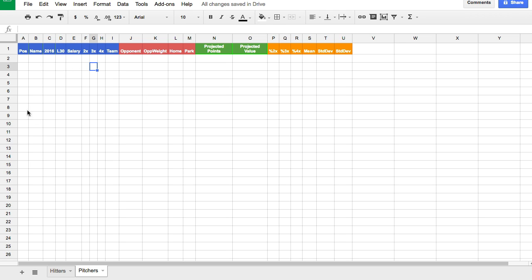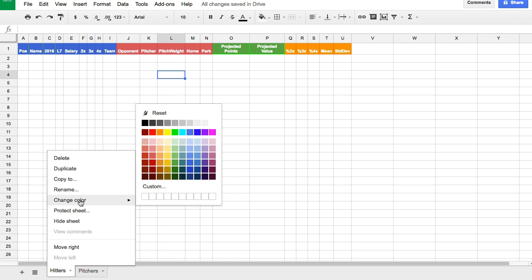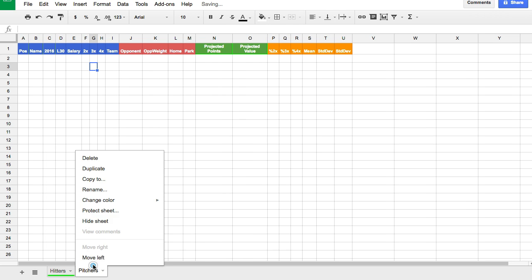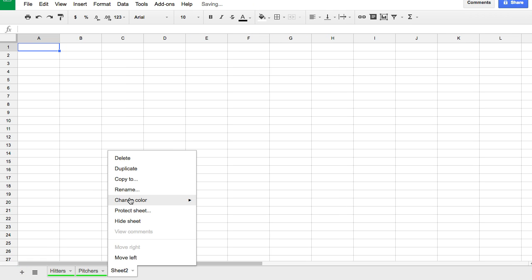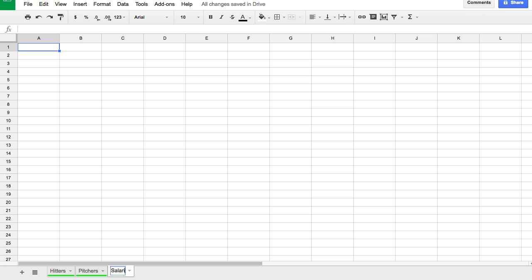So we will begin to start filling out all of these sections. So this will be the final product where your magic happens. I like to label them as green just so that they're easy to find, because by the end of this, you're going to have quite a few tabs down here at the bottom. All right, next we need to actually start getting some salaries. And what we'll do is you'll just go and get DraftKings salaries each day and copy and paste that information onto this tab.